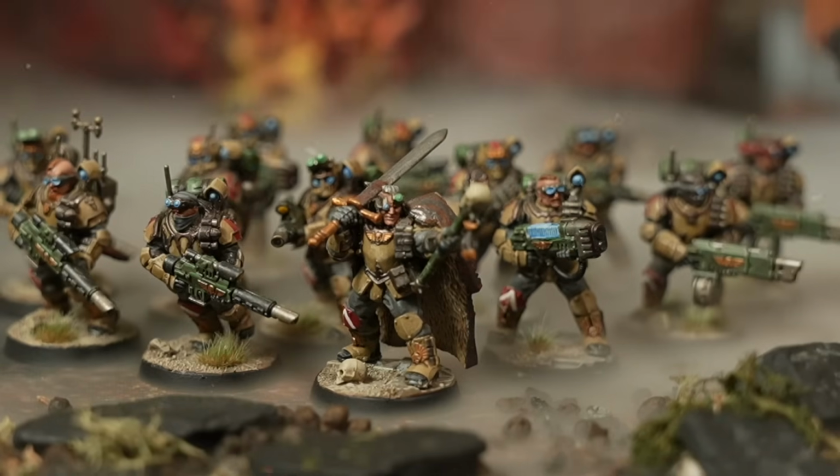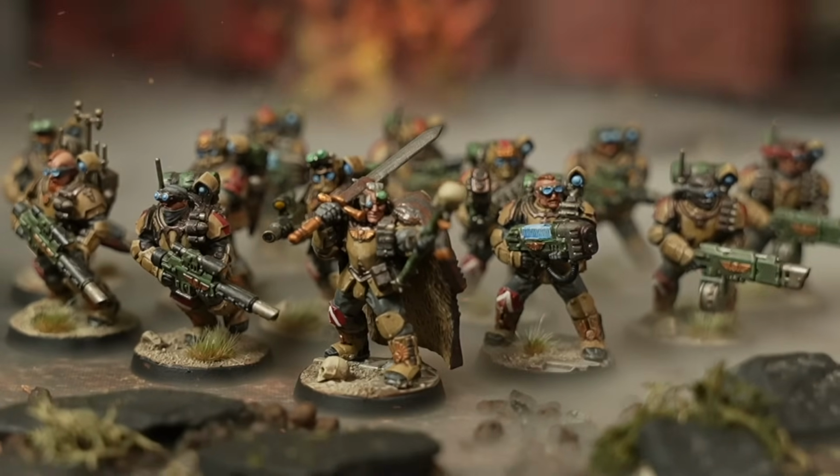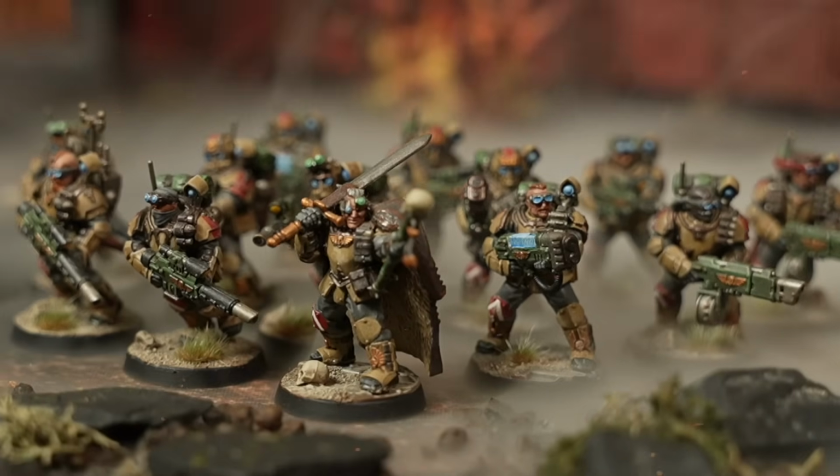Sadly, though, if you did want to run the command squad and put them in the Orks, you'd have to run just 5 Scions. So realistically, you're probably going to see 3 bricks that deep strike and some units of 10 that jump into your transports.